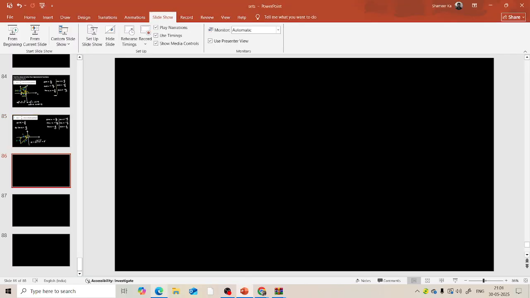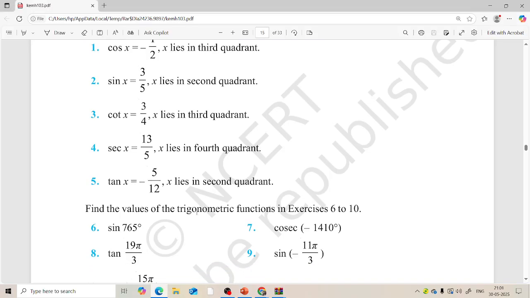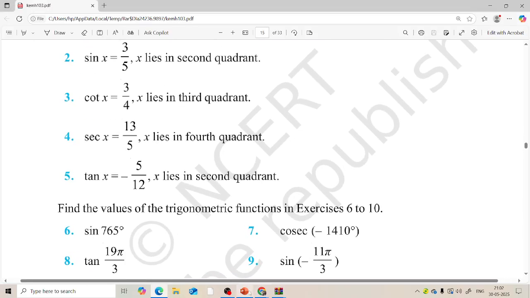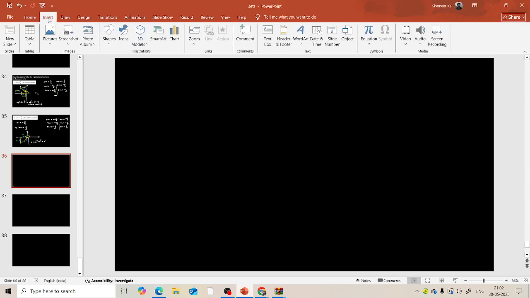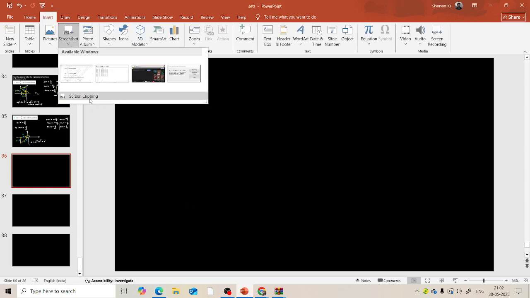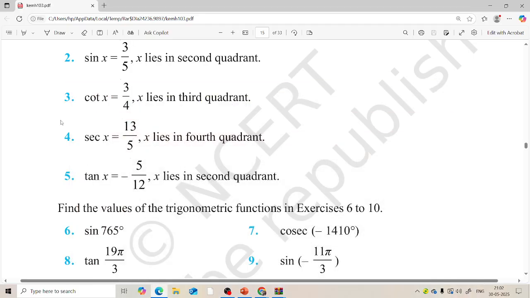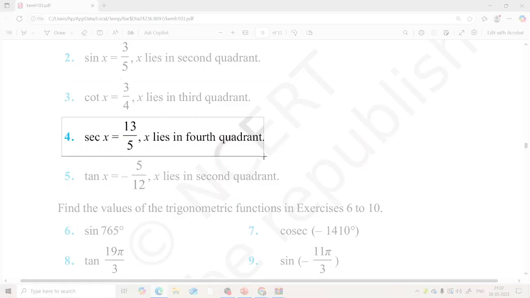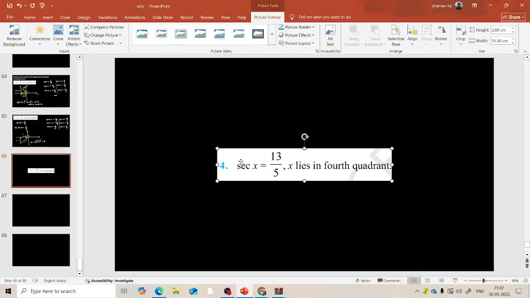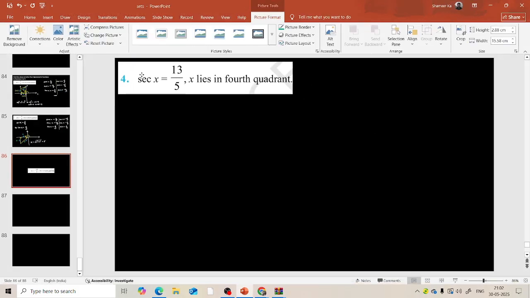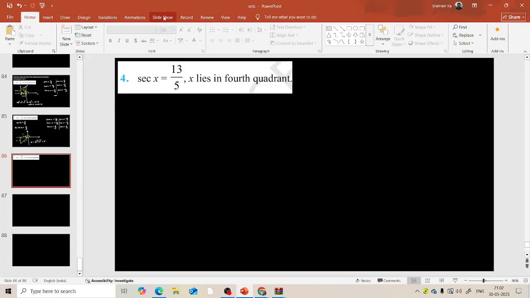Then I will give you one question. You try one problem. The method is the same. You try this fourth question. I will wait for 2 minutes. Same technique, similar to the previous question. Write the solution in your notebook, take a photo and send it to me through WhatsApp. I want the answer within 2 minutes. Do it.